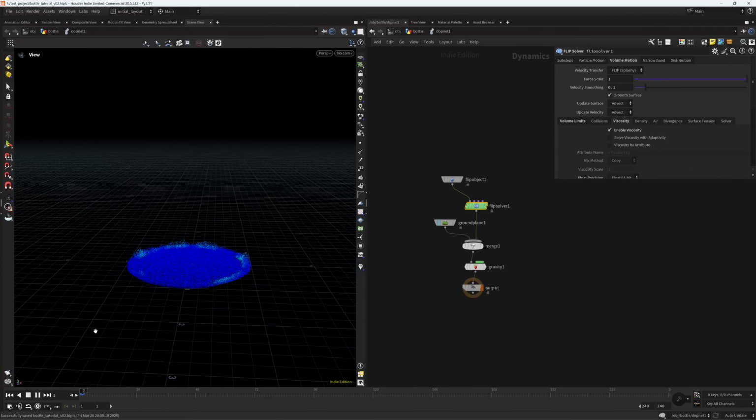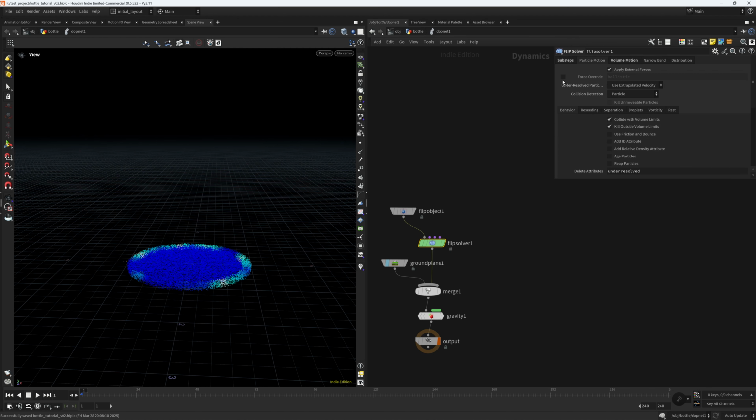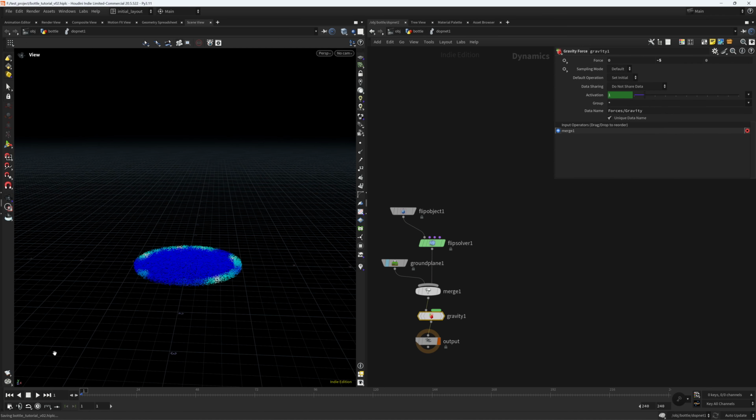This is getting slow, so not so much, because we need to change a few things. So first of all, we will set the time scale to be quite smaller, so it simulates slower, but we don't need so many extra sub-steps. I'm gonna just set it to 2. Going to the gravity also, I'm gonna decrease it to just be -5. Let's see how that looks.